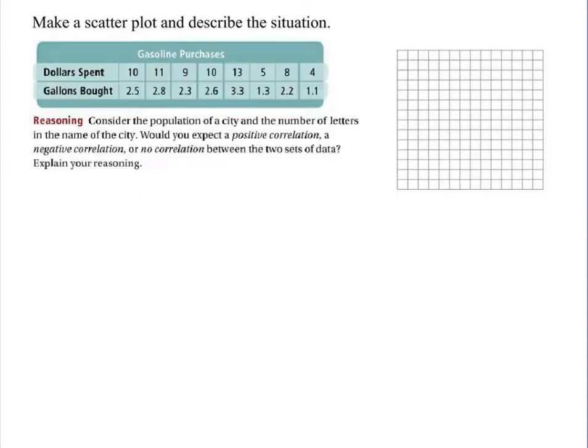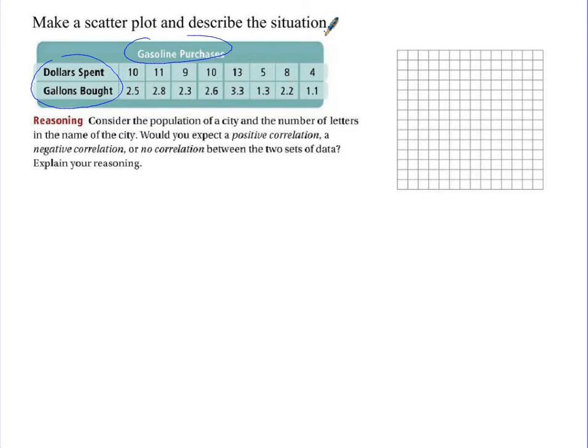Here's the next problem. We'll read it. It says, make a scatter plot and describe the situation. What are we doing in this data here? So, go ahead, Ben. How much money you spent on gas. That's right. So, even though there is no story going on here, it just says do this stuff. Just from the data and the labels that they have on here, you know exactly what was going on. We're paying money at the gas pump. We're filling up our gas tank. Okay? So, we want to make a scatter plot and describe the correlation.